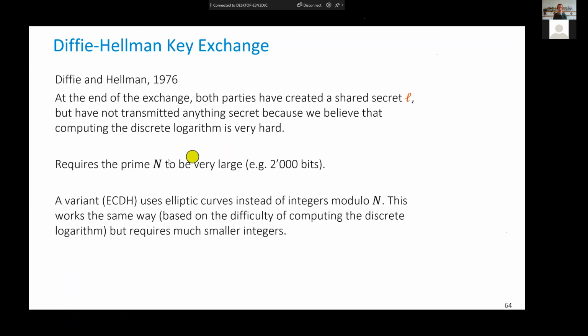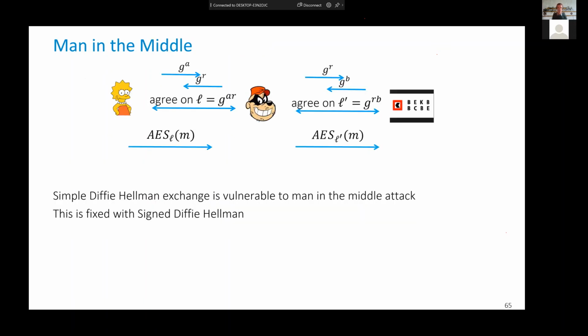As with RSA, it requires the prime number to be very large, and similarly as with RSA, a variant using elliptic curves works with much smaller numbers. But all of those things work as long as quantum cryptography doesn't work. If quantum cryptography works, we need to replace all those crypto systems with other ones which are more heavy to use but are more secure. It's called lattice cryptography.